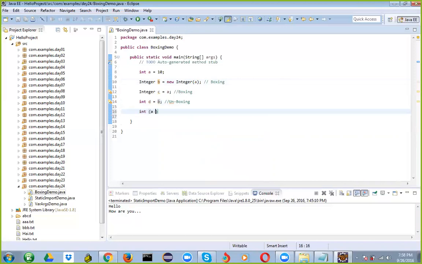If you print everything, you should be able to see a, b, c, d. When you run this, you should be able to see all the values.